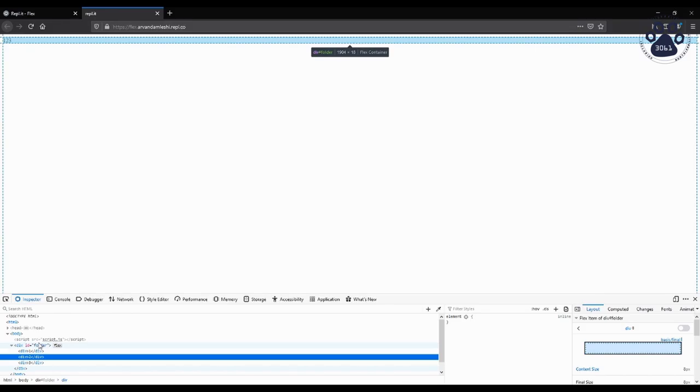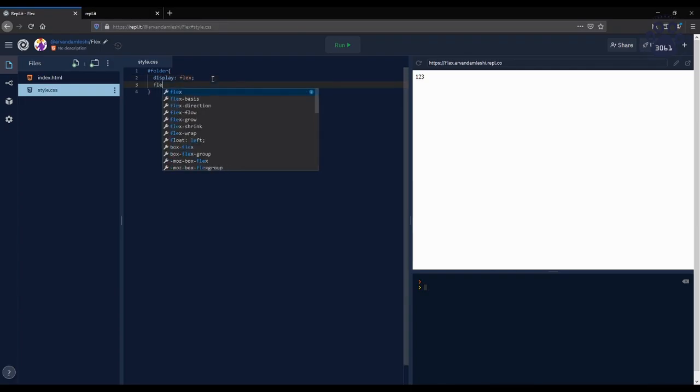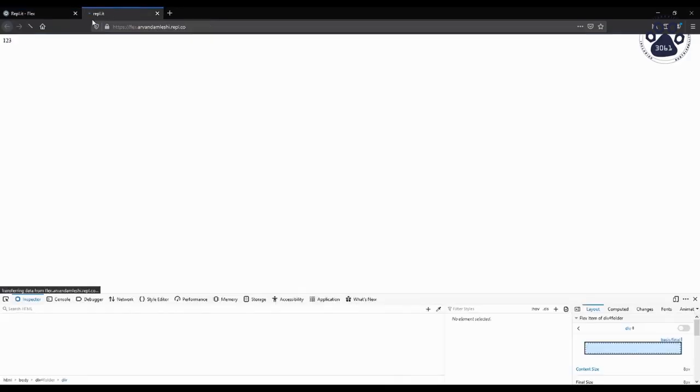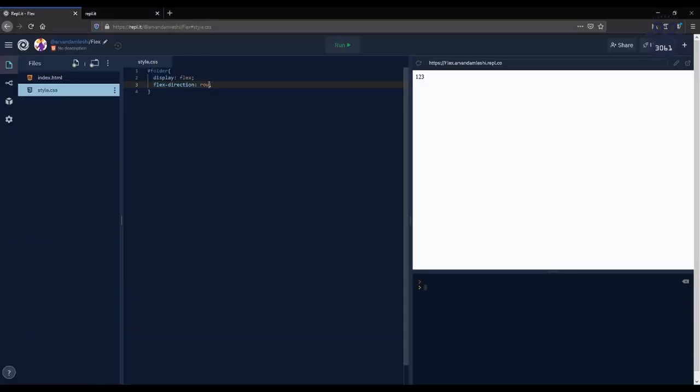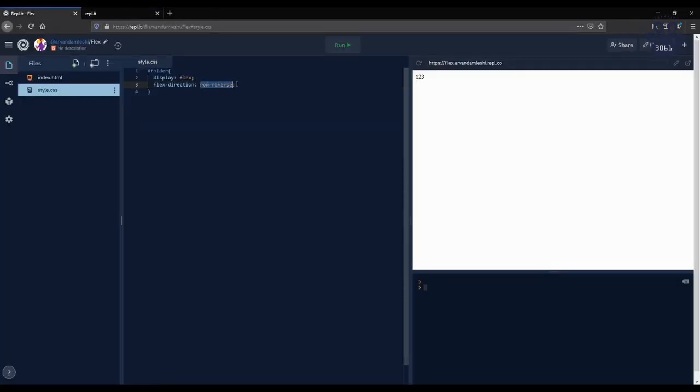When establishing a flex container, you can also set the direction of the main axis and consequently change how the flex items are placed by using the CSS property flex direction. So for example, the default direction of the flex container is row. You can also do the flex direction of row reverse, and you can see the effects. You can also change the flex direction to column, and then just like row, you can reverse the direction.